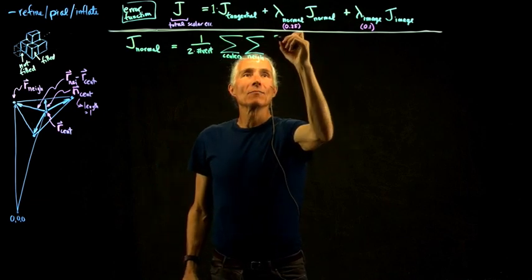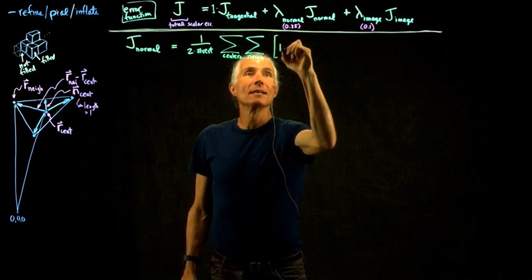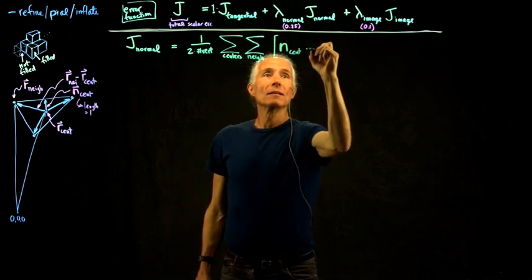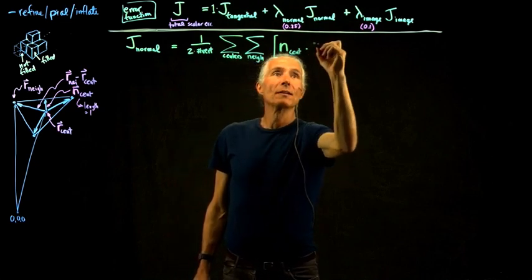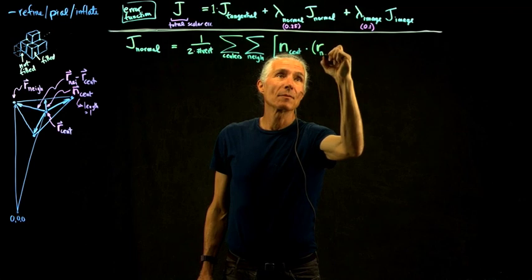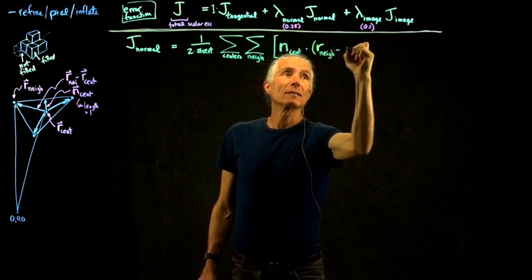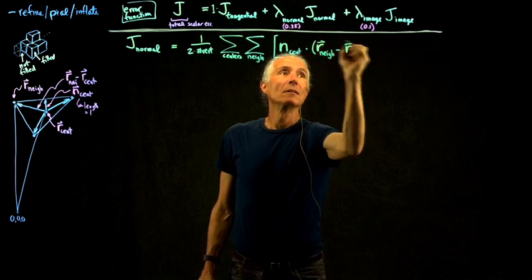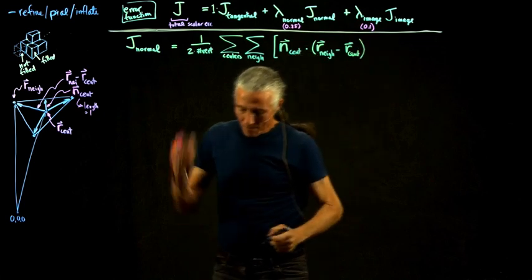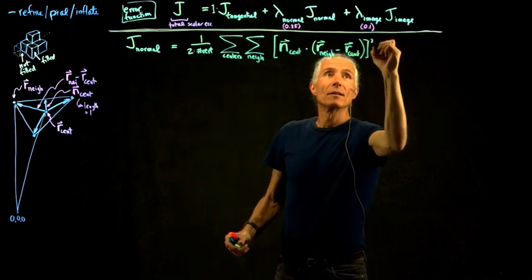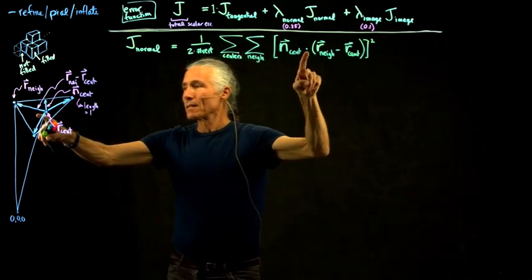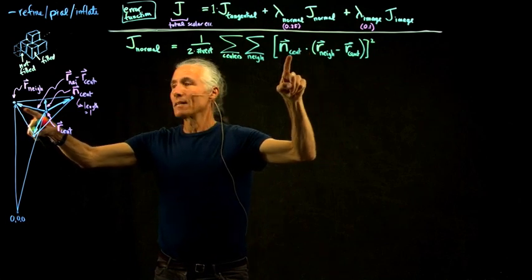So what is the error defined as? It's defined as the normal vector for the center dot producted with the neighbor vector. Sorry, there's a typo in there. It should be neighbor minus center. And then that whole thing is squared. So what's going on there? This is a dot product between the vector that goes to the neighbor and the normal vector.